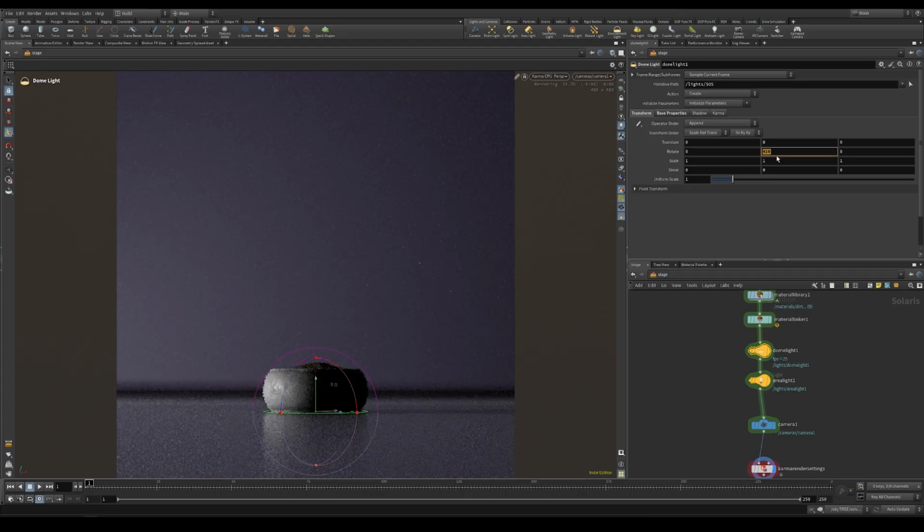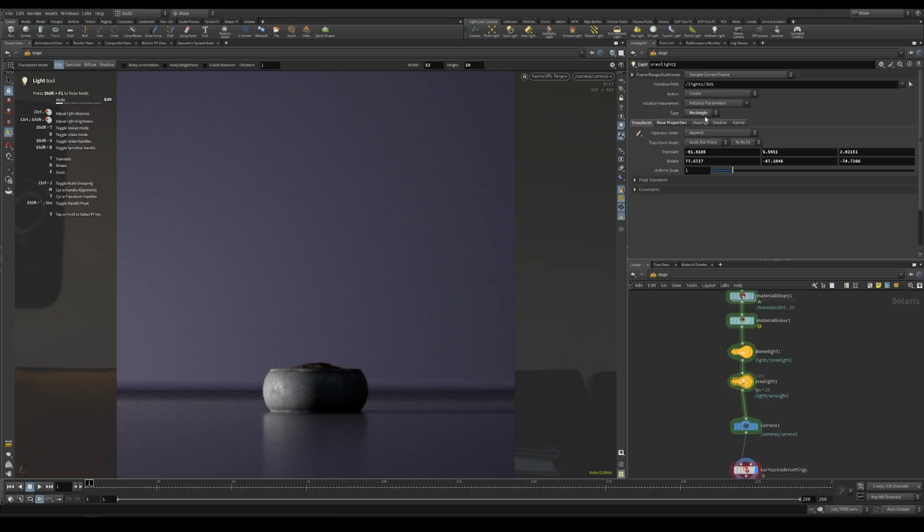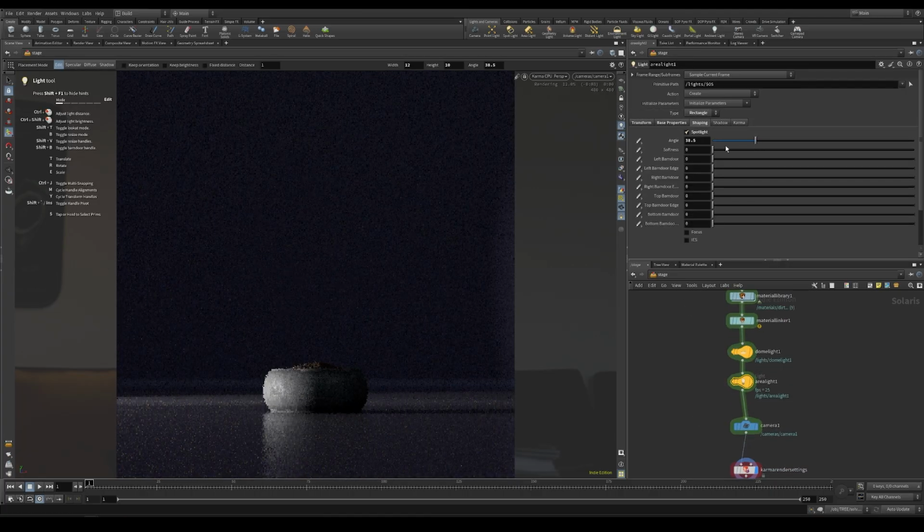Let's set it. I have it at 600 in my scene for some reason. And I also want to shape the spotlight so we have something like this, 30 degrees, so it won't project so much lighting on the background.